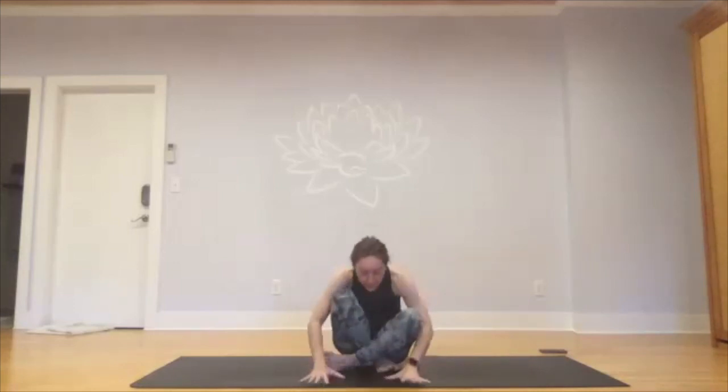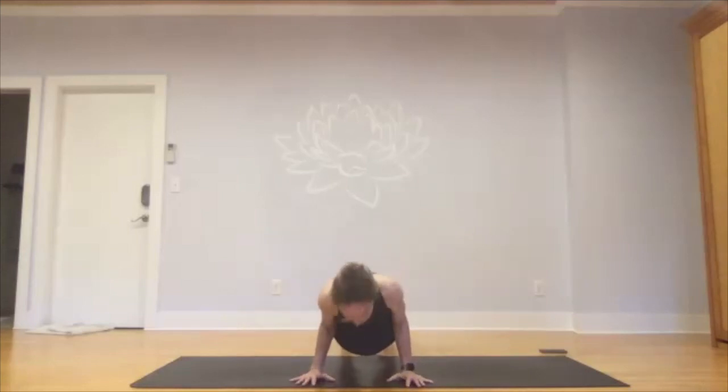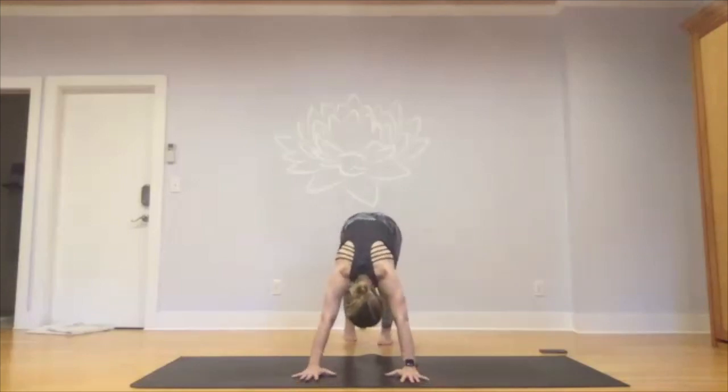Inhale up, exhale, release. I typically shake my feet out because my ankles hurt when I do that. Not bad, but they hurt. And then go ahead and do your flow. I'm gonna step back instead of hop back. Preserve my energy. Inhale upward, exhale, downward facing dog.